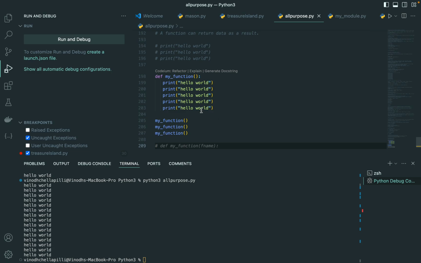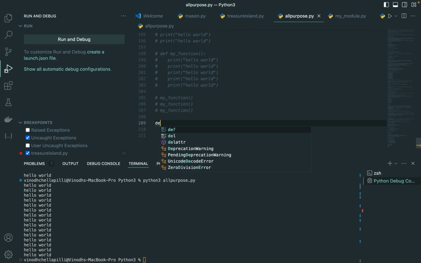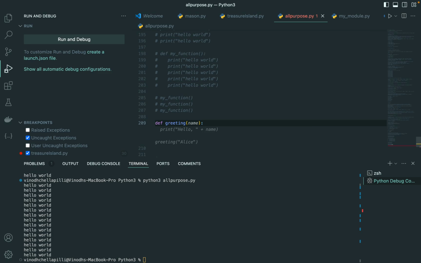So this is called a function. You understand function, right? For a function, you have to use the keyword def. Then I'm going to give a function name, greet, maybe greeting. Inside the function's open and closed brackets, you write a name, right? The name is called a parameter.